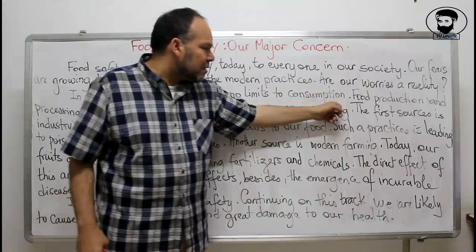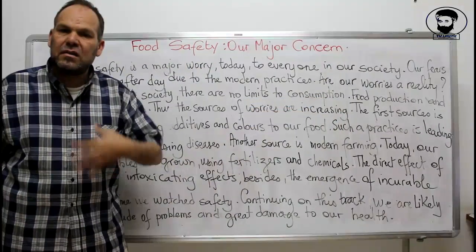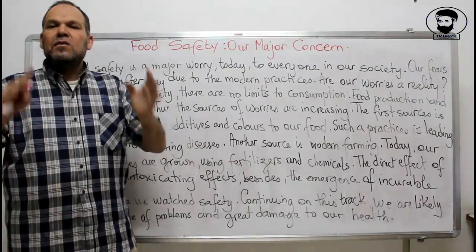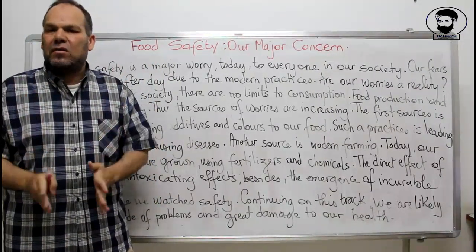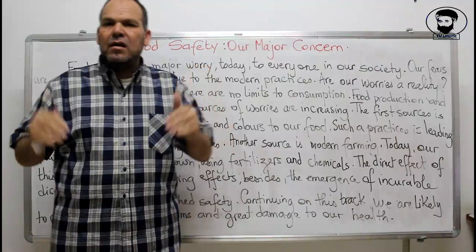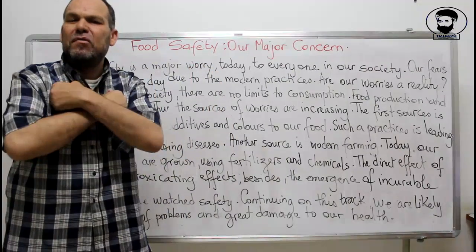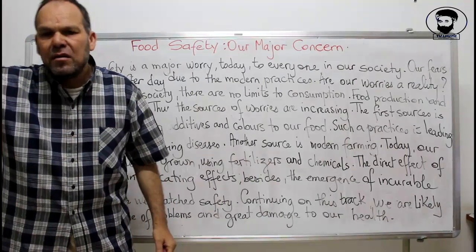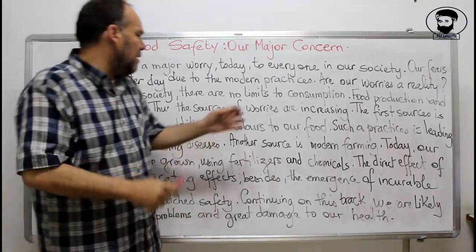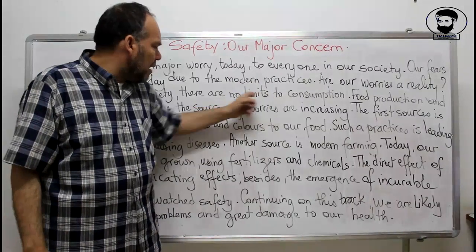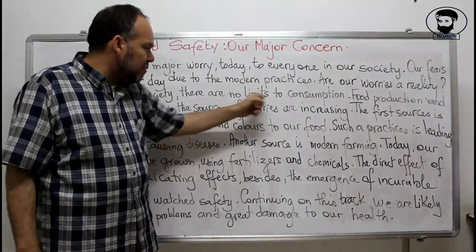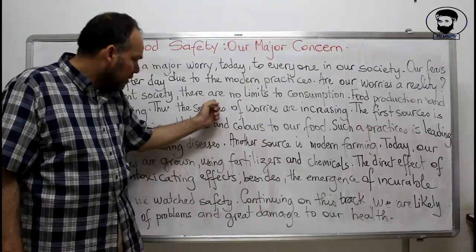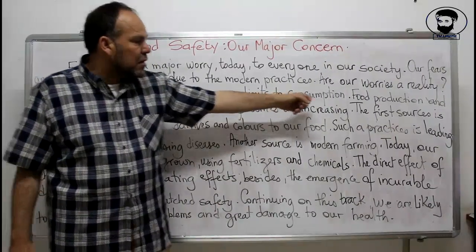So, our present society of today, because this is a comfortable place in our present, there are no limits to consumption. You will see that in our society today, if you have money, you can buy anything you want. So there's no limit. And you can choose from a variety of products. There's not only one product, but many varieties of this product. So, there are no limits. Remember the congruence between the verb and the noun. There are no limits to consumption.